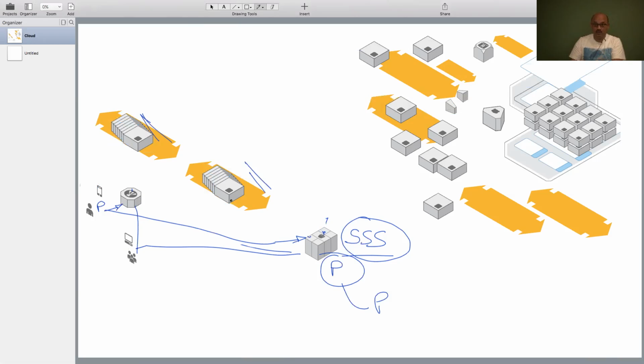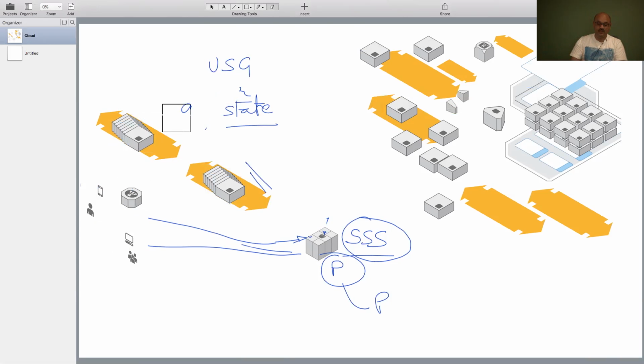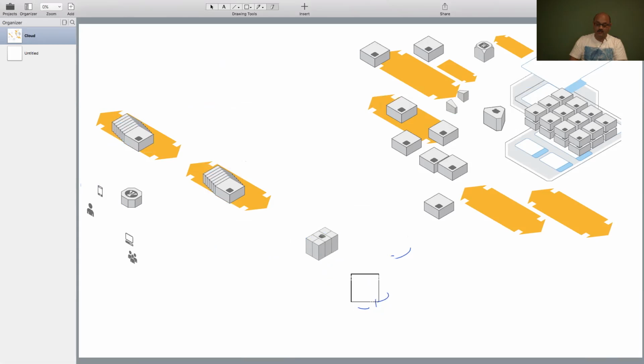That's one of the ways that you should use these services, is to offload any state that you want to keep. The user generated content or any user state should be kept outside of these boxes. And if you succeed in doing that, you have a nice little cloud that is not so expensive and it scales nicely, and you can grow and shrink along with the number of users comfortably. That's the purpose as to why we do these things, to keep it separate. So the point to remember here is maintain the state of the user outside of your machines.